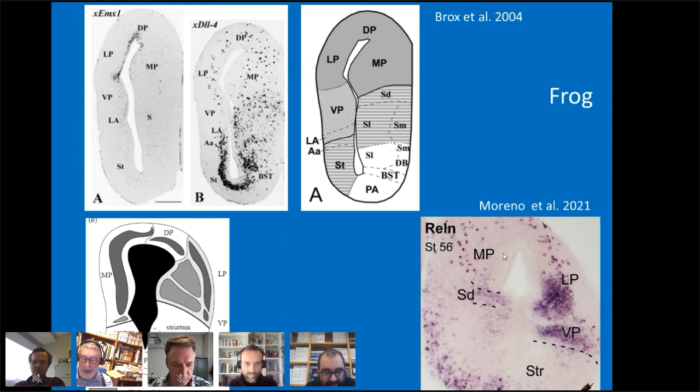So that does not happen in frogs and does not happen apparently in reptiles and does not happen either in chicken, in birds, but it does happen in mammals. In mammals, the presence of reelin positive cells at the surface of the brain helps the production of the cortical plate in the neocortex. So you don't have a normal neocortex if you don't have a proper distribution of reelin secreting cells. So this is, for me, a very important result that Moreno and collaborators have produced just last year.